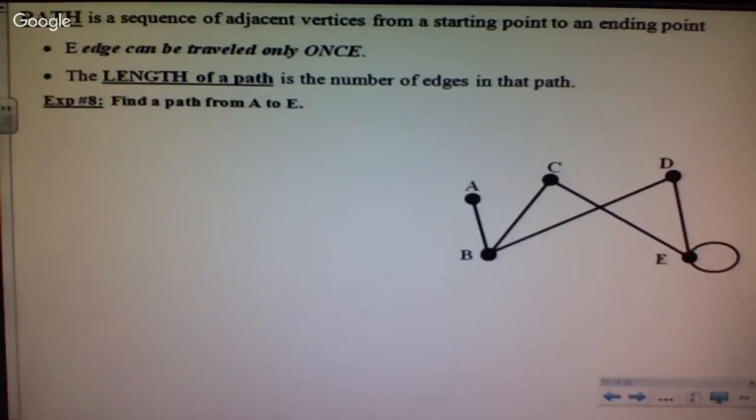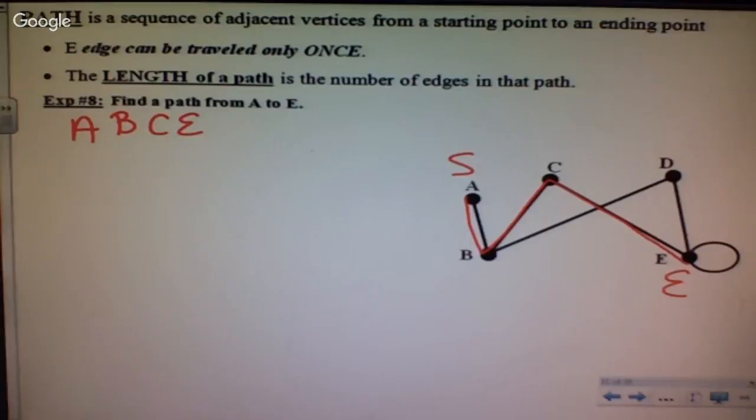Okay, so they want us to find a path that starts at A and ends at E. So we want to start here and we want to end here. If I start at A, where can I go? You can go to B, then you can go to C, and then you can go to E, and then you can go to D, and then go. You're technically done right there. Oh, we just have to go from A to E. Doesn't say we have to cross every line. I just have to get from A to E. So A, B, C, E. Oh, weird.